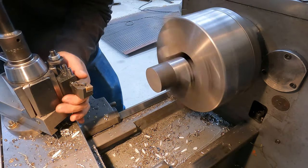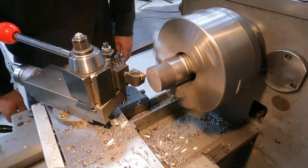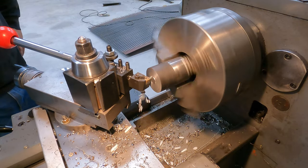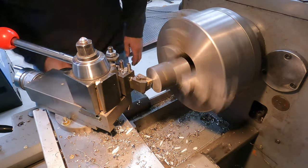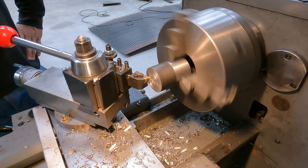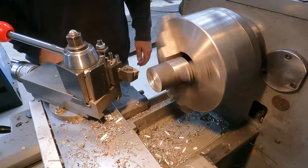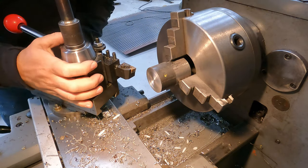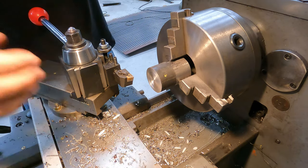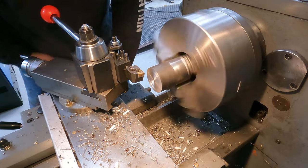I do like to turn my tool into the work just a little bit with this kind of insert. Okay, so the length on these is not extremely crucial. There's nothing up against these faces. So if we're within 5 or 10 thou, we're good.